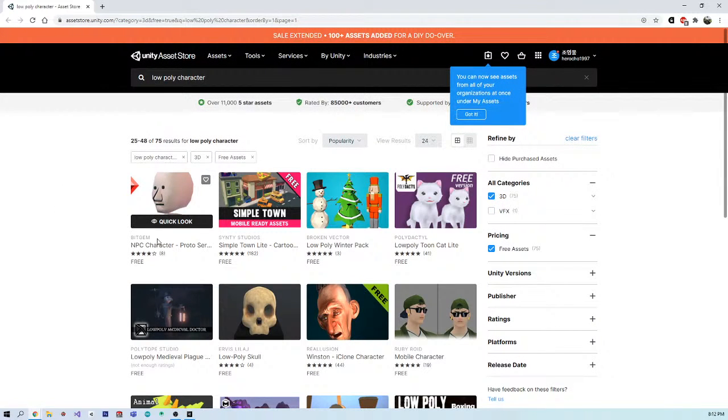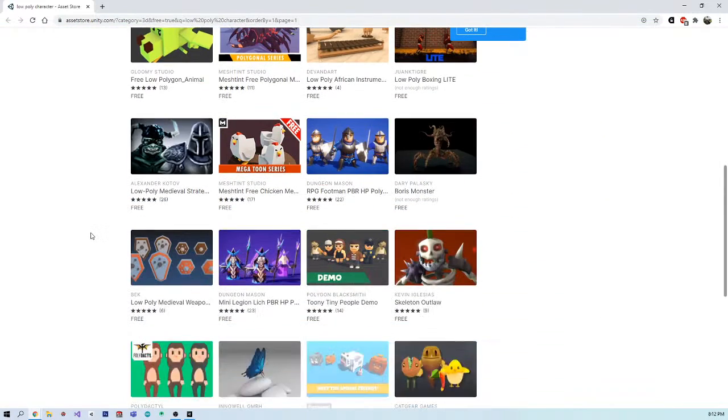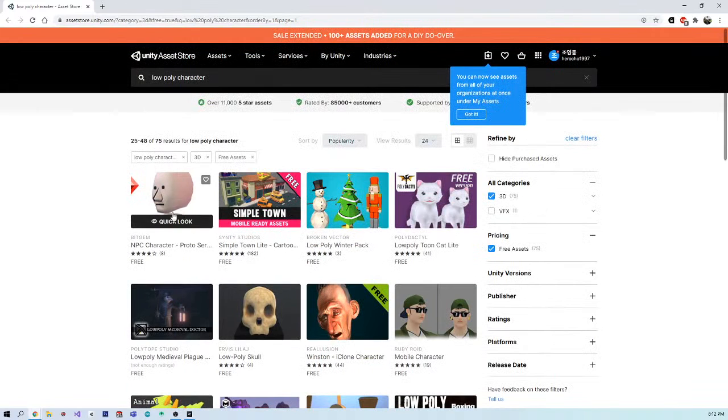What is this? It says it's an NPC character and this guy even dunk. Oh my god, this guy's bald. I mean, the guy who made this asset was too lazy to attach nice hair to this buddy.